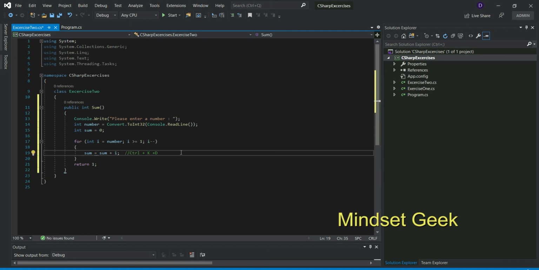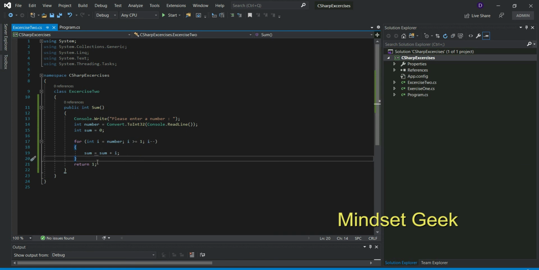In Windows, Control K D, then it will automatically format it. Your program is like this. You can use Control KD to automatically arrange your code.